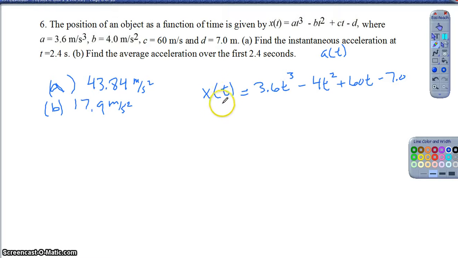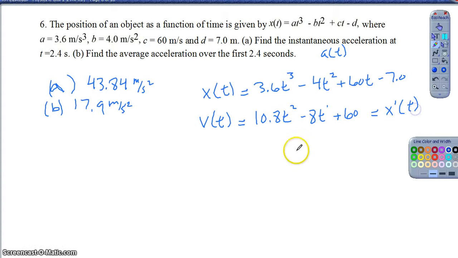So to go from the position function to the acceleration function, I have to do the derivative twice. So the first derivative here would be my velocity function. So when I do the power rule, I bring the 3 out front, I multiply it, reduce the exponent by 1. I know you guys hopefully are getting comfortable with the power rule by now. This would become t to the 0th power, and then that would just go away. So this would be my velocity function. Again, that's the first derivative, so if you want to think of that as x prime of t.